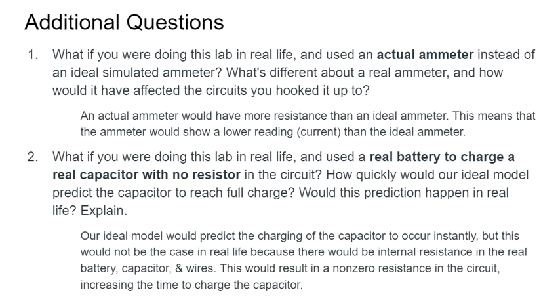And if you used a real battery to charge a real capacitor with no resistor in the circuit, then the charging of the capacitor would not occur instantly because there would be internal resistance in the real battery, capacitor, and the wires. So this would result in a non-zero resistance in the circuit, increasing the time to charge the capacitor.